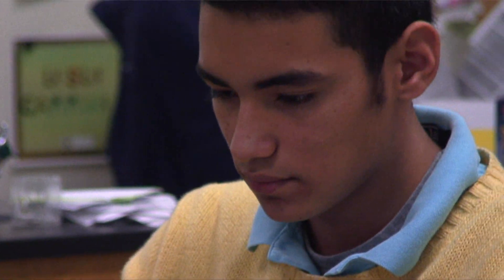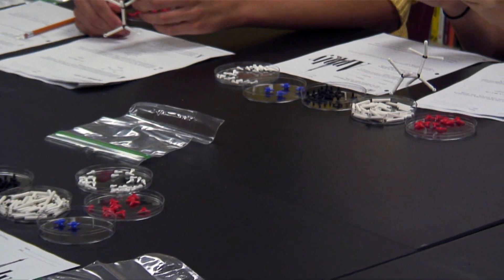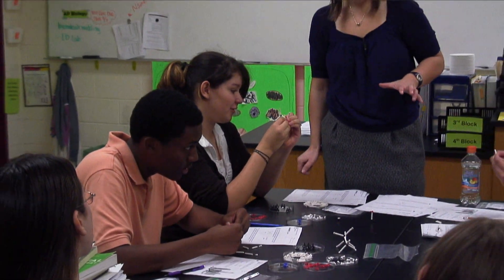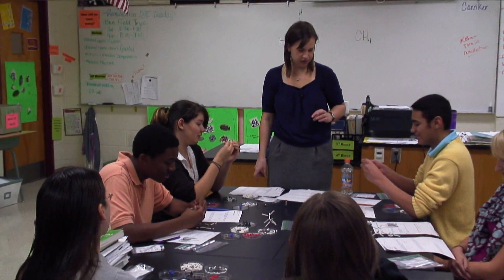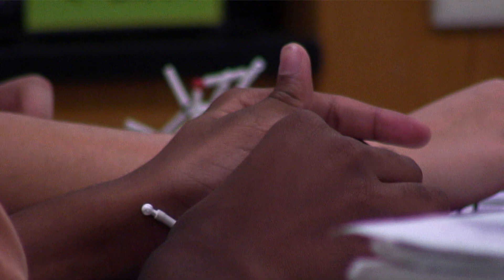One of the biggest benefits is students gain a lot more knowledge, going above and beyond just the understanding level — that bottom level of knowledge. They gain more scientific experience and are able to actually see the setup of an experiment, do that themselves, and engage in the inquiry that goes into setting up scientific experiments. Therefore, they gain a lot more in-depth knowledge and are able to apply the things that we learn in class.